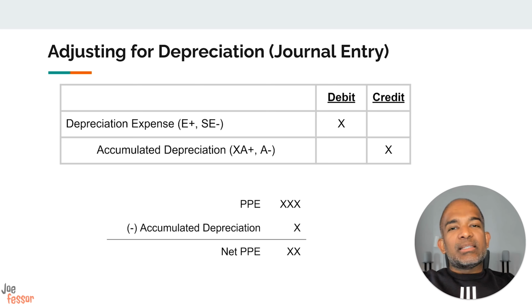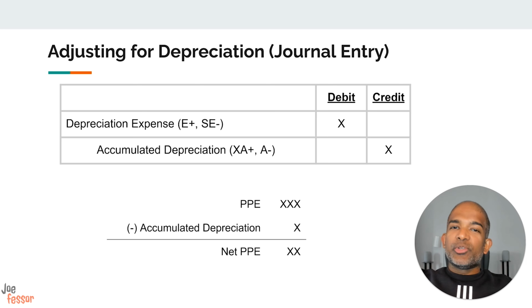We would have to reduce the value of this asset by $1,000 every year. So instead of crediting this $1,000 directly from the PPE account, what we're going to do is create a contra asset account. We're going to call this accumulated depreciation. In this account, as the name suggests, we're going to accumulate the depreciation for our PPE. So what exactly is a contra asset? A contra asset is something that sits under assets, but it decreases the value of assets. In this case, accumulated depreciation is a contra asset which sits along with PPE, but it's used to reduce the value of our PPE.